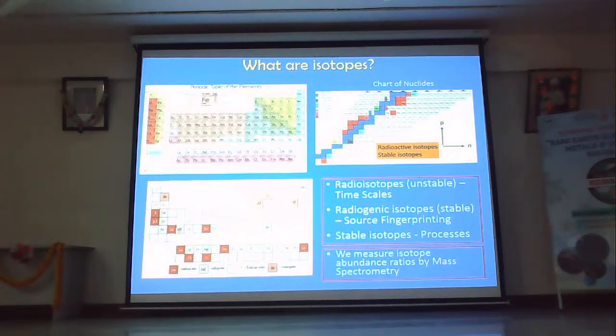The blue ones are the stable ones. If you put in too many neutrons in the nucleus, it becomes unstable at some point. Of course, a lot of nuclear physics goes in; I will tell you about all those. Some isotopes of a particular element can be radioactive. That means they are unstable, so they will decay. Decay means they will emit radiation like alpha, beta, gamma, etc. And sometimes they can even break apart into heavier isotopes, which is known as fission.